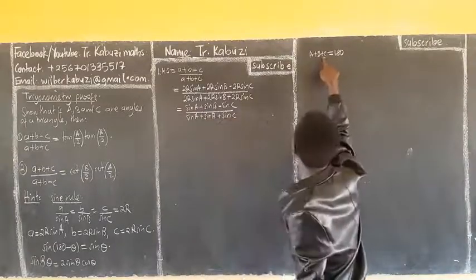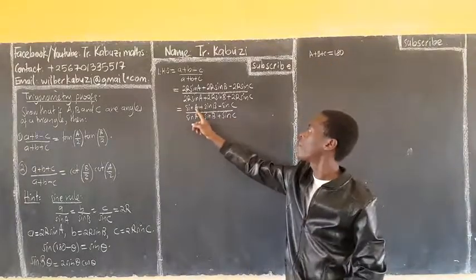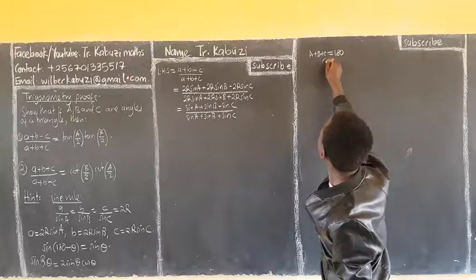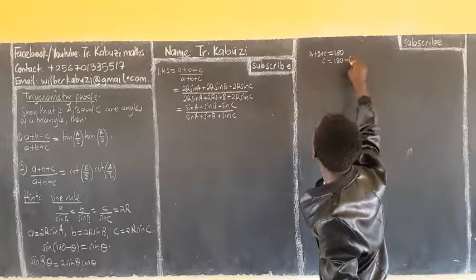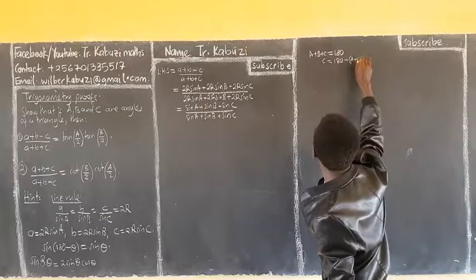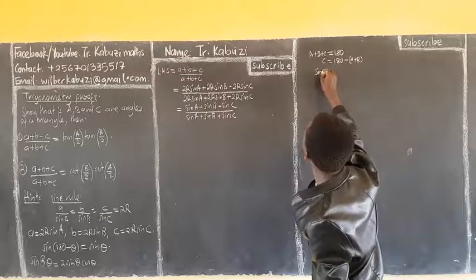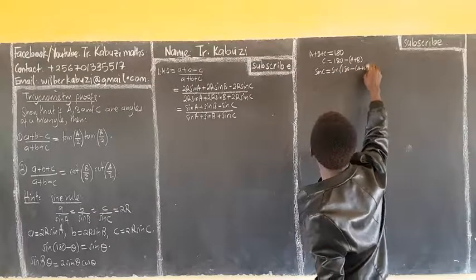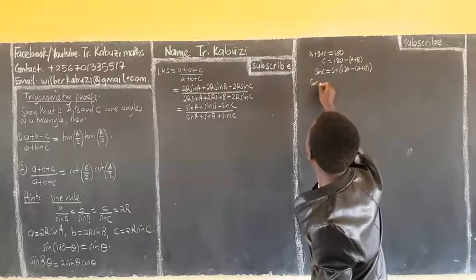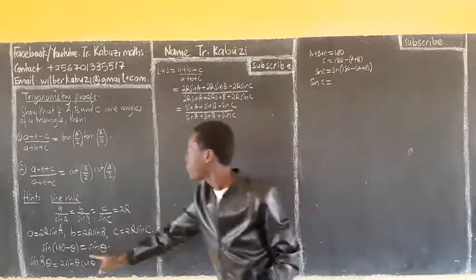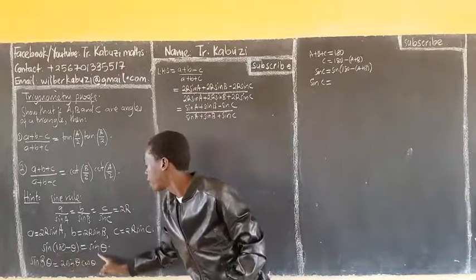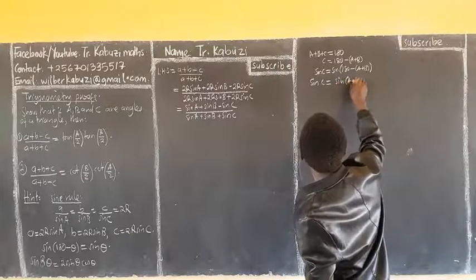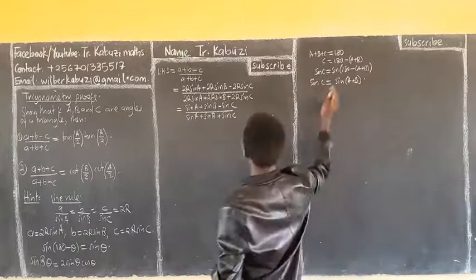So we want to remove this sine C. Why? Because when I apply the factor formula, I'm going to be having A plus B. So I don't want C. So from here, our C will be 180 minus the whole of A plus B. So my sine C will be, applying this property here, that sine of 180 minus an angle is equal to sine of this angle. So from there, this is sine of A plus B using this property.